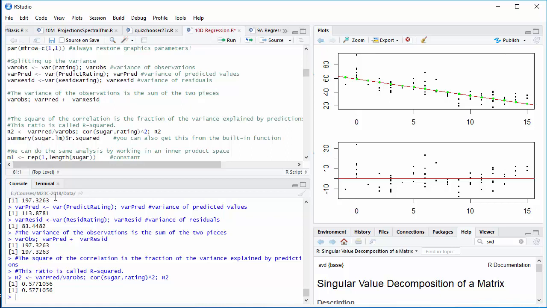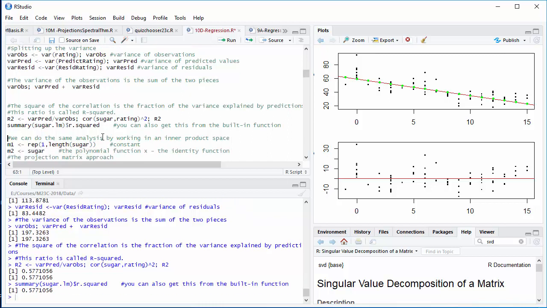The variance of the prediction divided by the variance of the observations, which is also just the correlation between the sugar variable and the rating variable squared, is what's called R2. And if you call the summary function on the object that's returned by this LM function, it actually has an entry called R squared that gives you the same number.